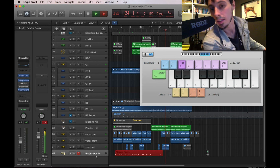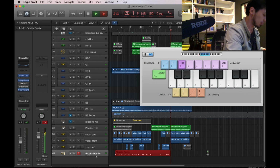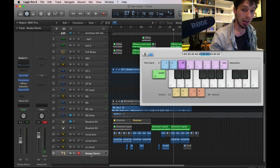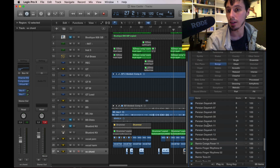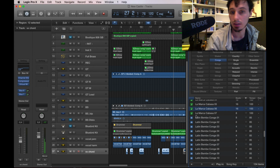So far, this sounds terrible. Cool. Hate it, hate it, hate it. The latency is just killing me. All right. About to run out of battery power, so let's move fast. Let's go back to congas. That could be cool.